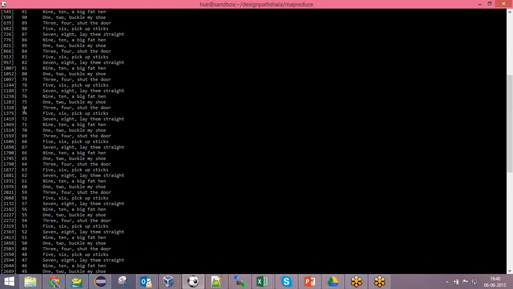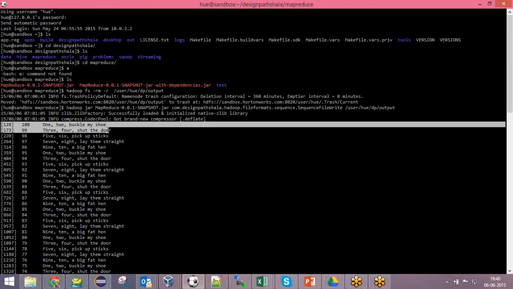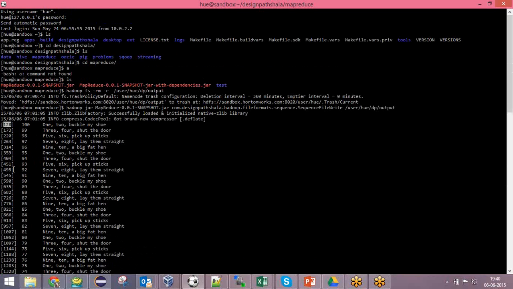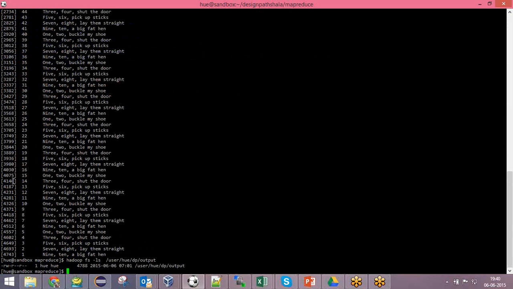while this file is written, I've also printed a few things with the file, which is nothing but the record position of the file. So if you look at Hadoop fs minus cat, oh I gave ls, sorry.